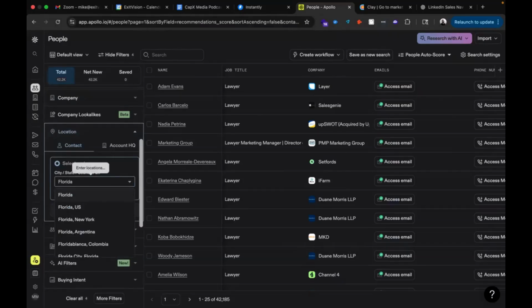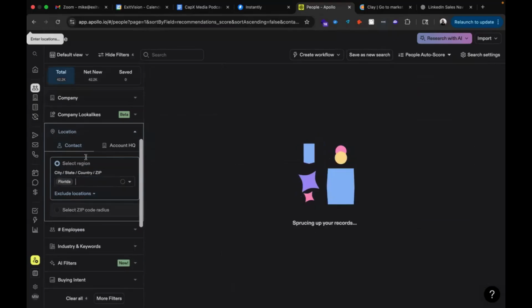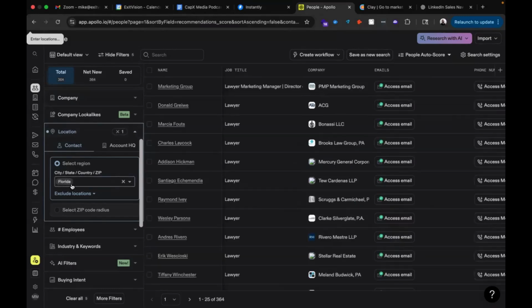So two things to consider here, and then I'll answer your question on the message because this will matter as well. Under the location filter, you have the contact location, Florida. That means that person specifically is in Florida. Depending on who you're going after and how much it matters, the account HQ might also come into play, which means that the business is also headquartered in Florida.